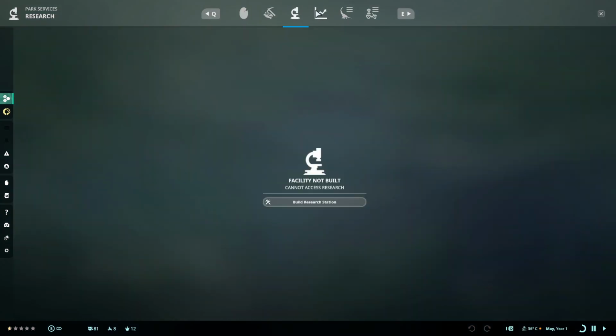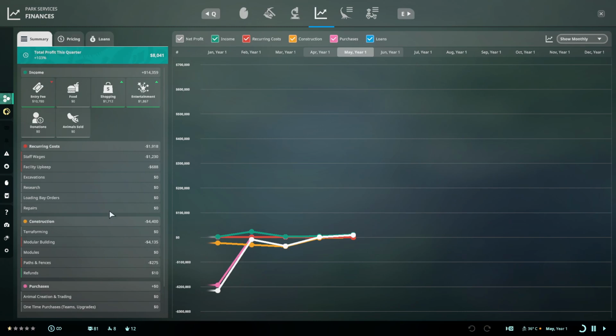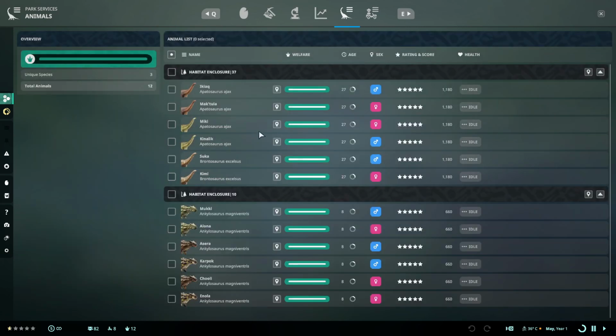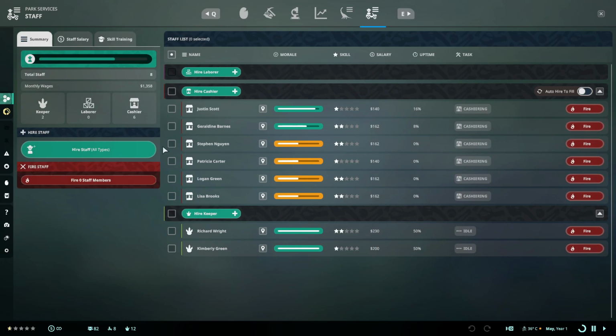And all around, we have a completely brand new layout. As you can see, we can now change the pricing. So we can force people to pay $1,000 a ticket, or we can make it free to go here if we're a national park or a park or something like that. I think 200 is good. We can also individually set all the different shops and of course the bathrooms as well.